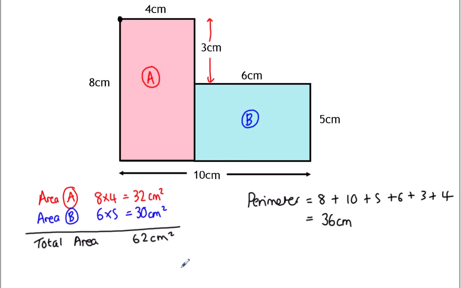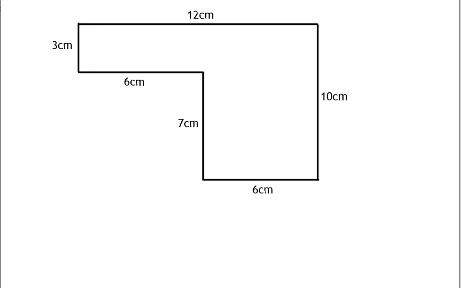centimeters. But the biggest thing you need to learn here is that to find the area of a compound shape, you must split it up into smaller, easier shapes, work out the individual areas, and then add up to get the total at the end. So have a look at another one then.